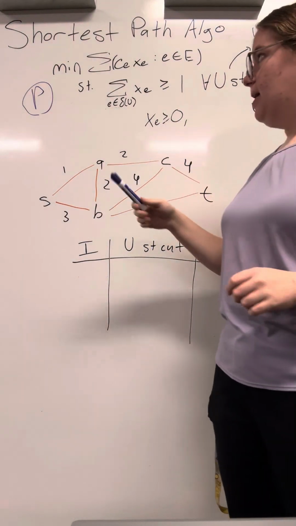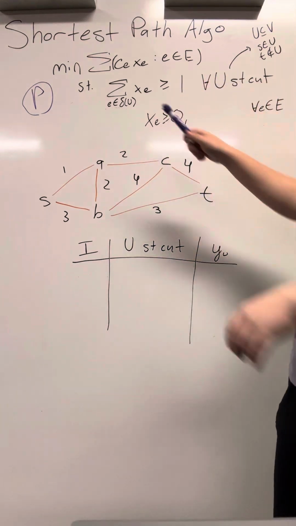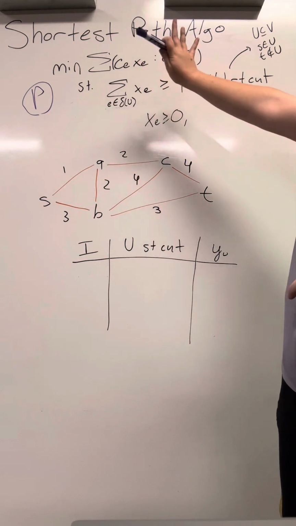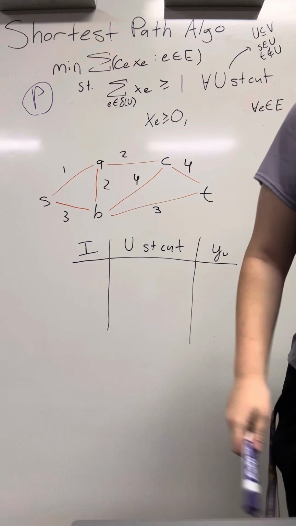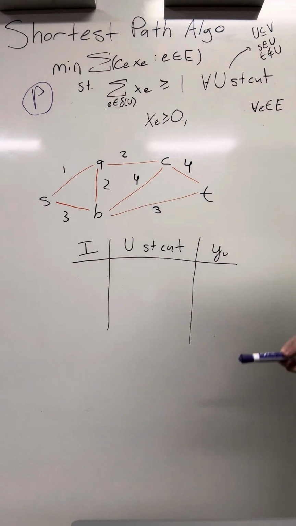how to compute the shortest path algorithm and what this algorithm actually means. So I'll start off with the shortest path formulation here, which you can find in section 1.5 of the textbook, page 34. I have it here. It explains this formulation a little bit, but I'll go over it a little bit.